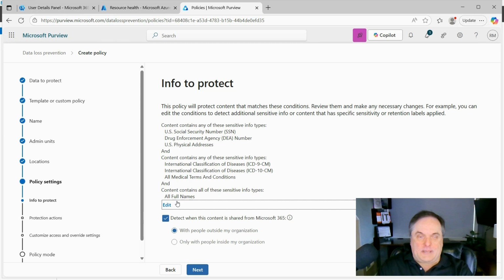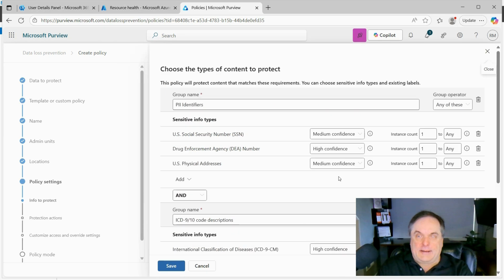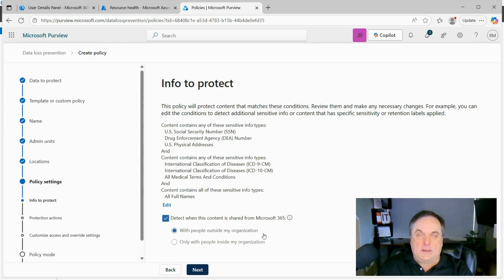Now you can choose to protect with people outside my organization or only inside. If you choose only inside, you'll probably want to create a separate one for outside as well. And here you can edit to add in additional information if you'd like, such as if you wanted to add credit card information into this particular rule. I'll click Next.